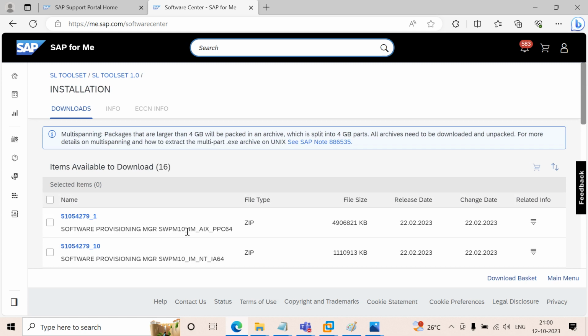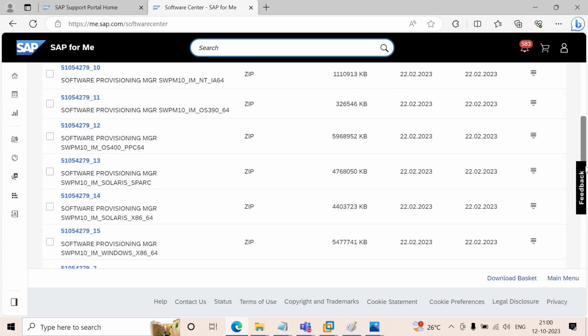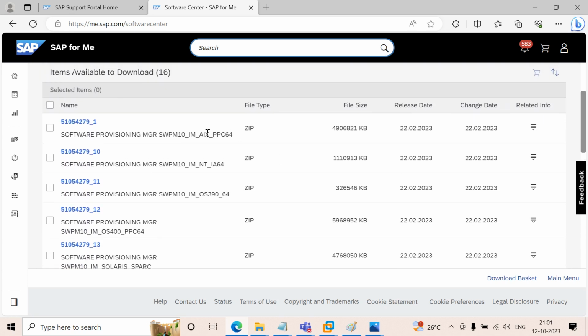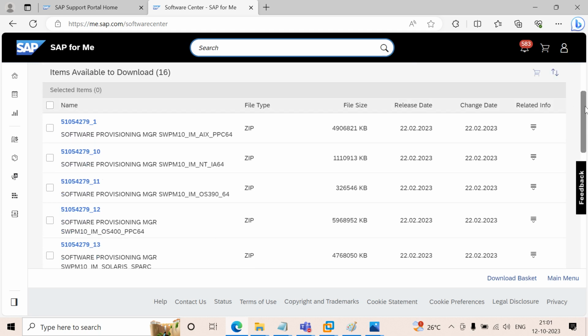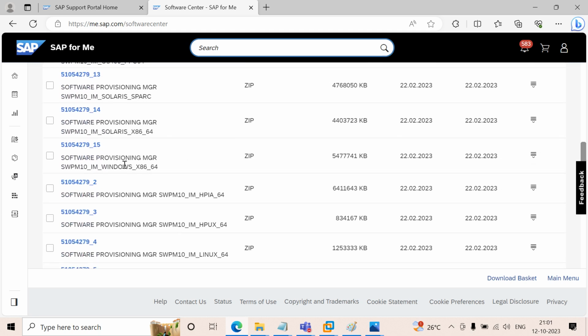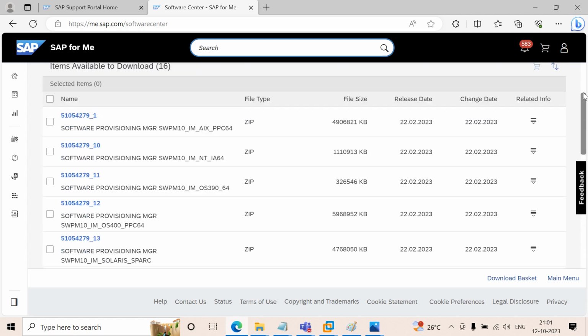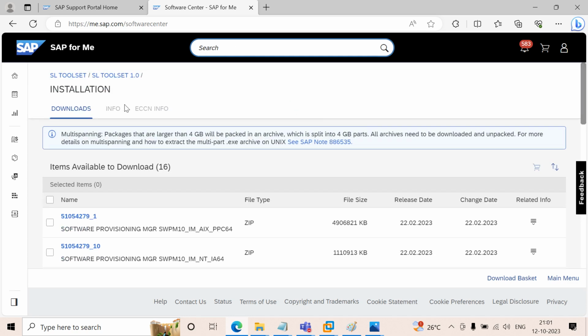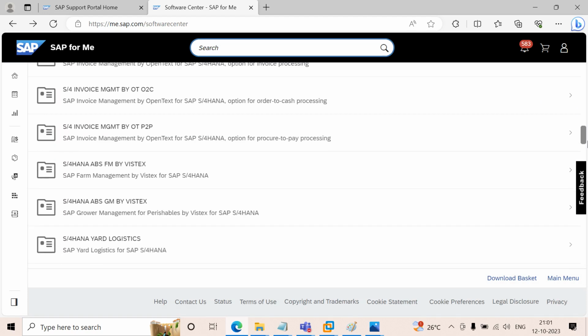Software provisioning manager, for AIX, OS/400, Solaris, and Windows. Windows 64-bit, this one. HP-UX, Linux. For each and every operating system, SWPM is different. You have to check that, and download that SWPM. Like that, SAP exe.sar, SAP exedb.sar, we have seen where to download all the things. And IGS helper, all this, whatever you need, you'll get from here itself.